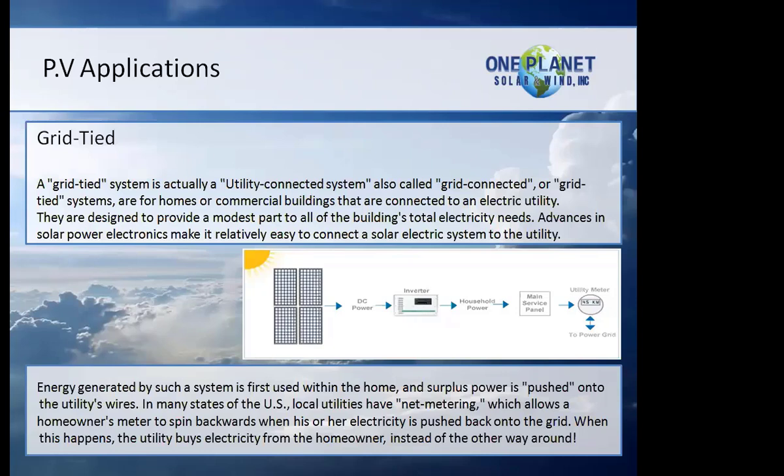You know, today at my home, I've had a system since it was formerly PSI. Duke Energy was formerly PSI. And throughout the day, you can physically walk up to my meter and see my meter spin backwards all day. The reason for that is it's allowing me to not only cogen on my property, but rack up those credits. Now, this electricity is being pushed back onto the grid. When this happens, the utility either buys the electricity from the homeowners or they credit it, and either way.